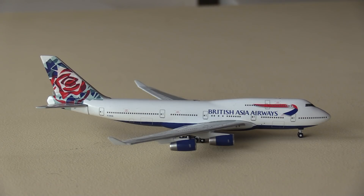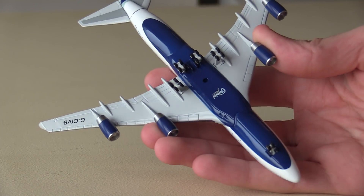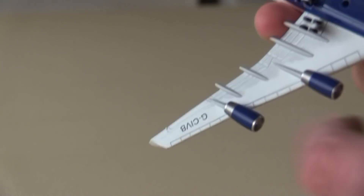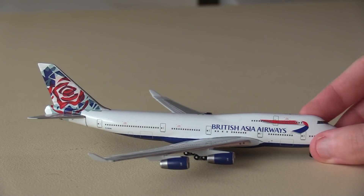This aircraft would fly solely the routes from London Heathrow to Hong Kong and then from Hong Kong to Taipei, and vice versa. The actual mold isn't that bad for a model that came out in 2002. Things have changed around the 747 mold of late, but this isn't really a bad model at all. It's got some different technical features like the rear stabilizers, the joints showing that's a separate piece, the non-rolling landing gear, the plastic engines, and we do have the one-piece wing mold as well. So it's a very primitive mold, but honestly it works and looks really good.